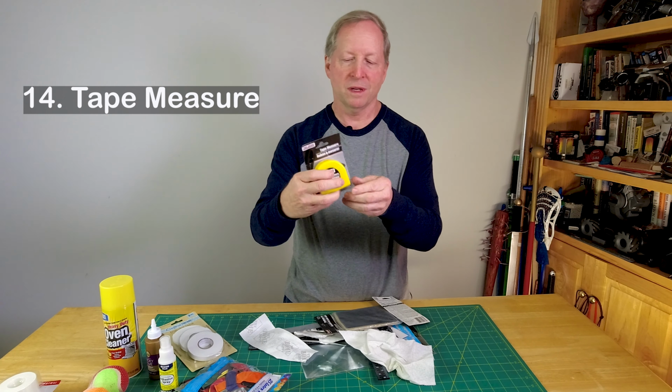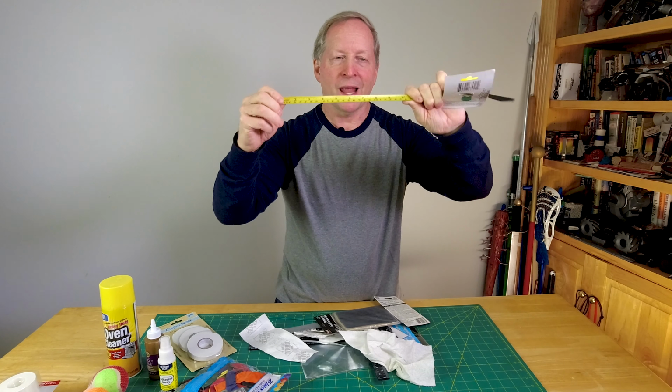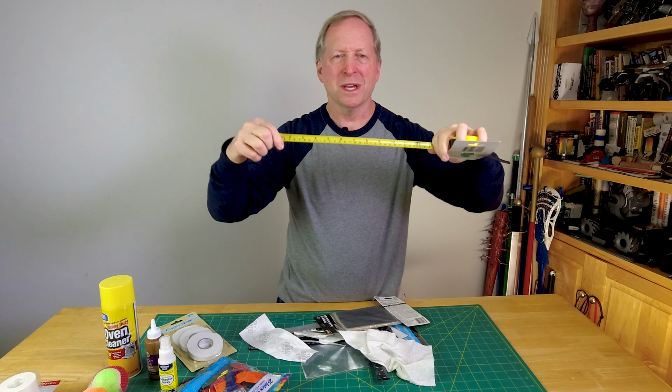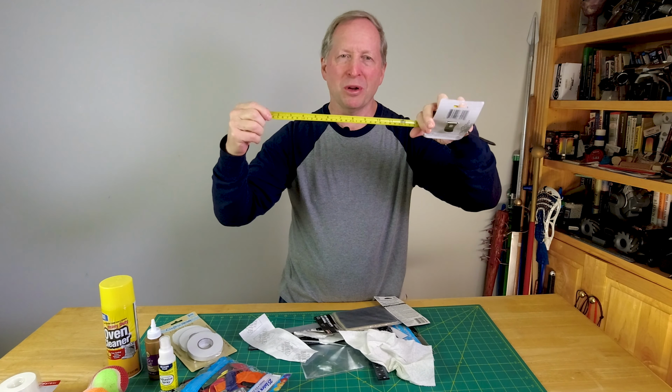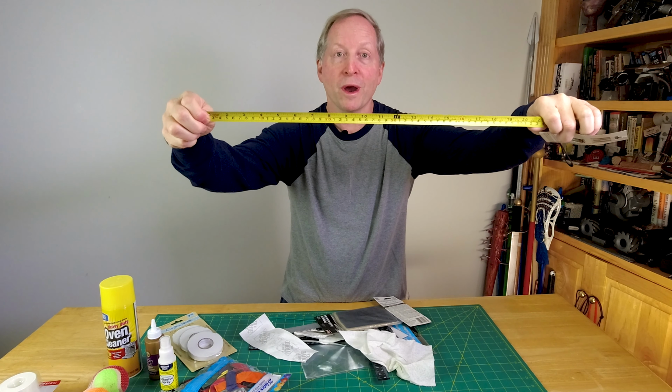Tape measurer. Now, the great thing about this tape measure, it's small, it's portable, it's 16 feet, and it has both inches and centimeters. A lot of tape measures, at least in the United States, you can only get inches. I'm an engineer by trade, and trust me, the metric system is so much easier to use, but that's a whole other discussion. But I like having both metric and inches, so when I show my builds, I can give you both measurements and help people out no matter where you might be.